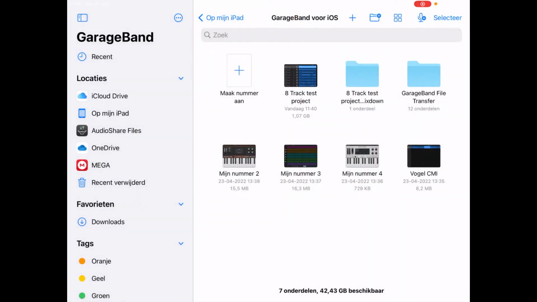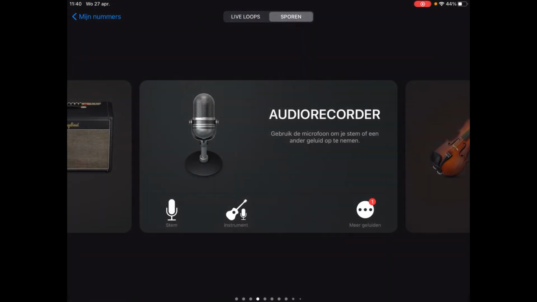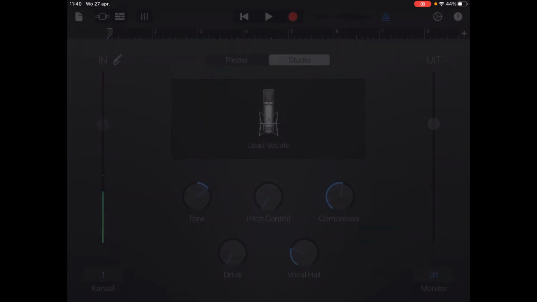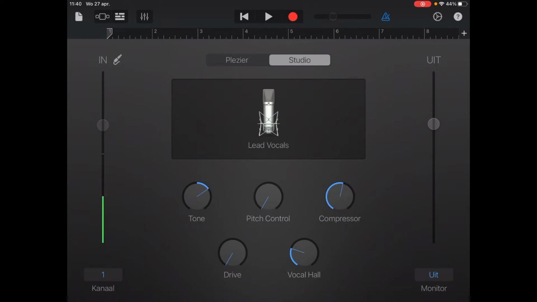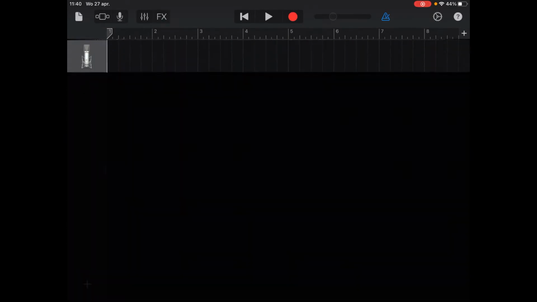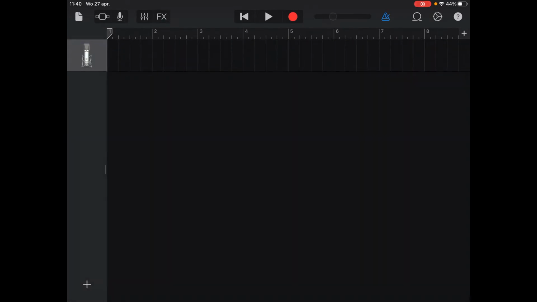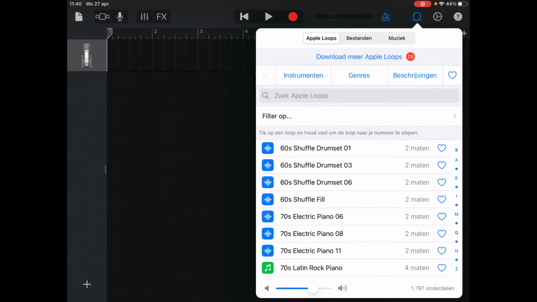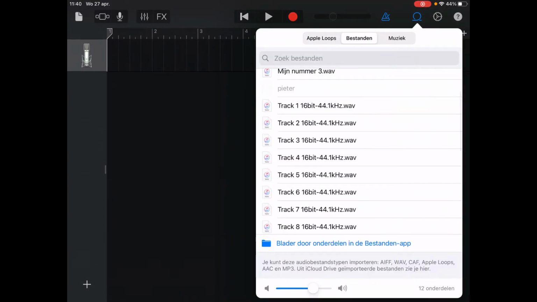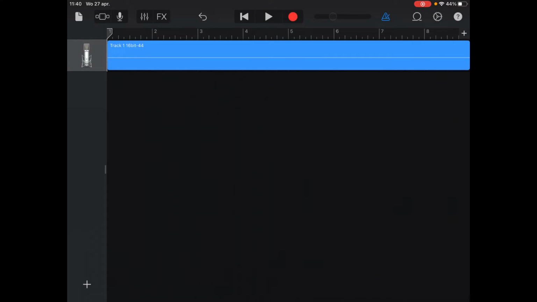When you create a new project, and this is really a GarageBand rant, because I never use it and I just find it a bit clunky. I just want to go here. Okay, let's import something. You have to use drag and drop, kind of annoying.